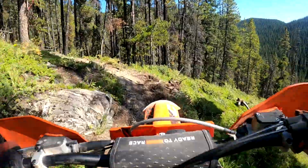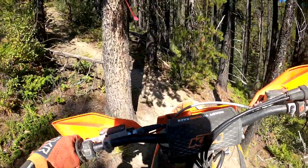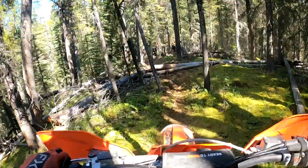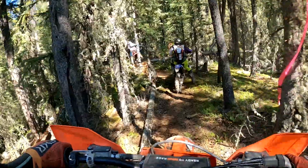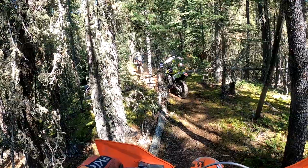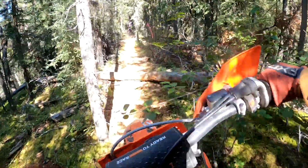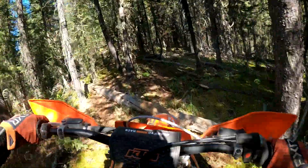So I didn't finish my thoughts on the suspension. The fork works awesome. If anything, it has a little more plushness than the air fork, especially through the mid part of the stroke. It feels very controlled on fast stuff and slow stuff. The big difference on this bike for me, suspension-wise, is the rear.